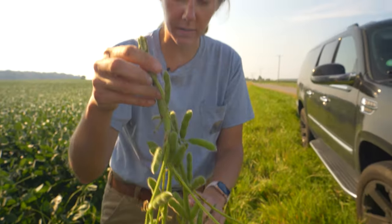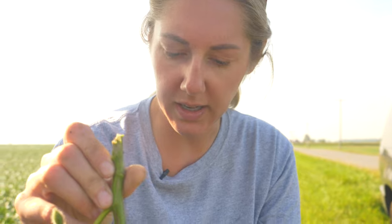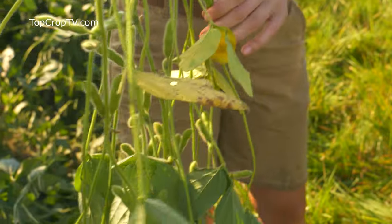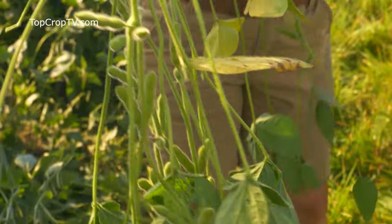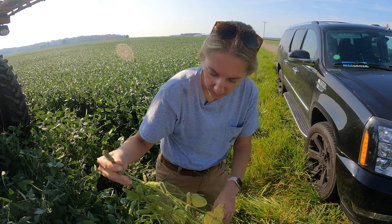Some of our later planted beans, and with this field we've been trying to influence soybean test weight with the later planting dates. Gave up a few nodes, so maybe not as much potential from the start, by getting in the middle of May to plant here rather than some of those April planting dates like our other fields. So my thought here is maybe I gave up a couple nodes, lost a few bushels, but can we make up for that with some late season R5 applications that will hopefully influence test weight?